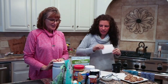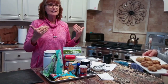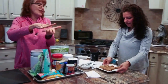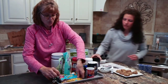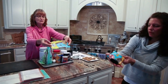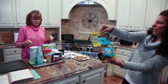Here we're on the Powerhouse page, just talking about the cookies, and we have some here. This is what they end up being like. This is one of the first things that I ever did with gluten-free that actually looked like a cookie, because most things come out flat and horrible. These are really, really good. They are egg-free and gluten-free. They're not sugar-free. For our chocolate chips, there's 2 different things on the market right now: Enjoy Life and Toll House. Again, not sugar-free, but they're nut-free, allergy-free, dairy-free, and egg-free. So these are the 2.